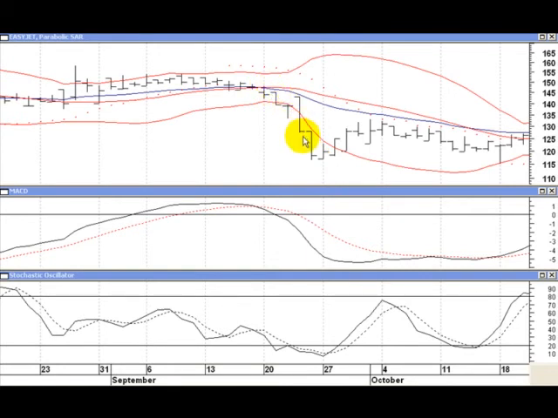And the reason for that is if it goes below, then it's outside its standard deviation, so it'll probably revert back into a more normal trading pattern. Now, that's not always the case, and I think it's way too difficult to trade that kind of pattern, so I don't tend to use it for that. What I do use it for is to say that Bollinger Bands can act as resistance for the price. It's just the way it works. Price tends to touch them and then fall off, so it gives me a bit of a warning sign. It's not a trading mechanism, it gives me a bit of a warning sign.